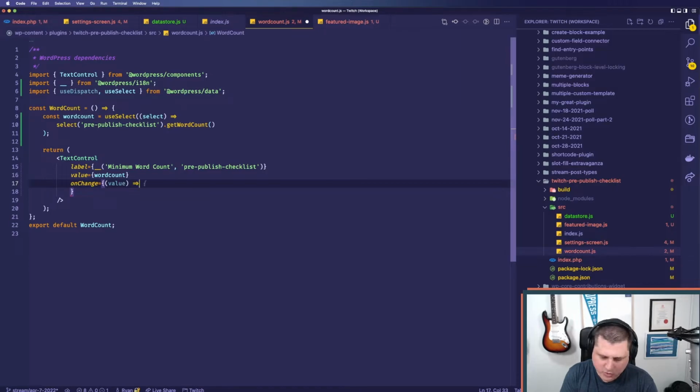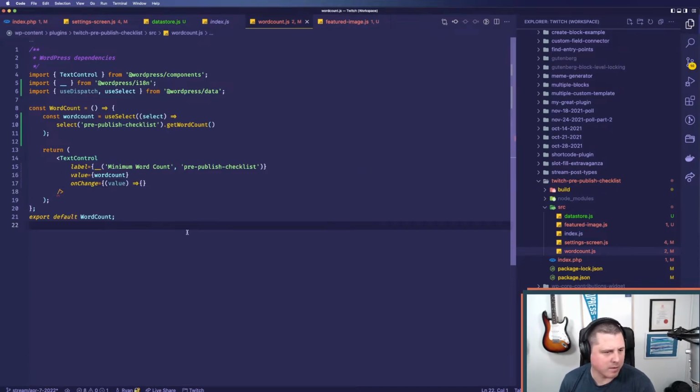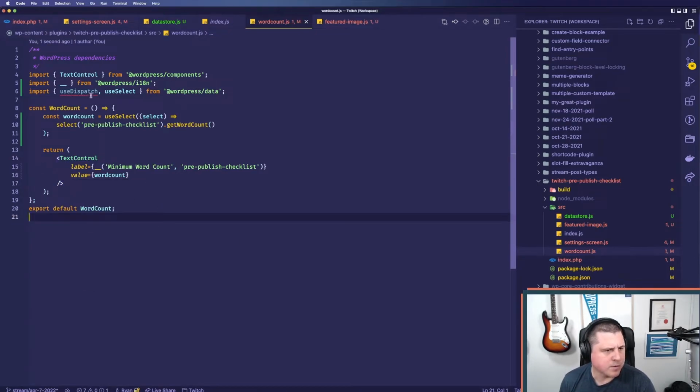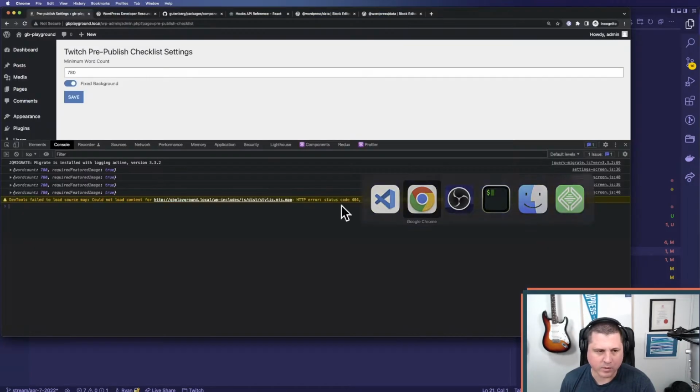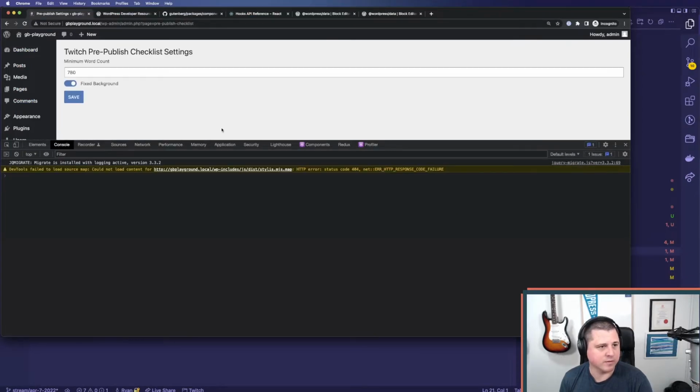So I'm going to try doing this in Redux. Why is that being stupid? What's the problem here? Okay, here we go. So this should just take whatever word count is. We shouldn't see any difference here. So we have word count.